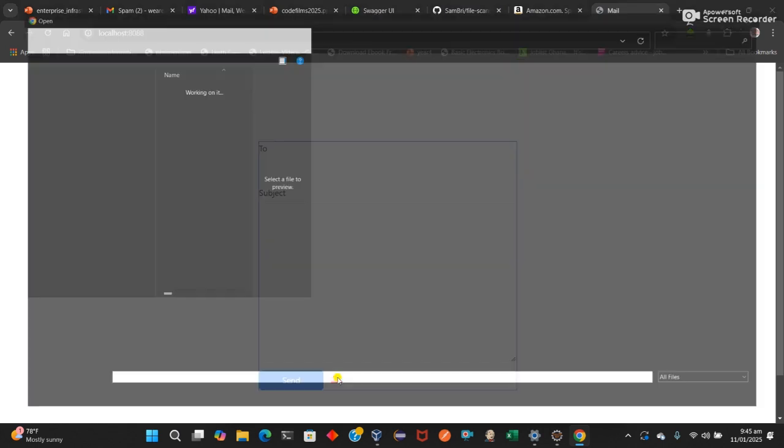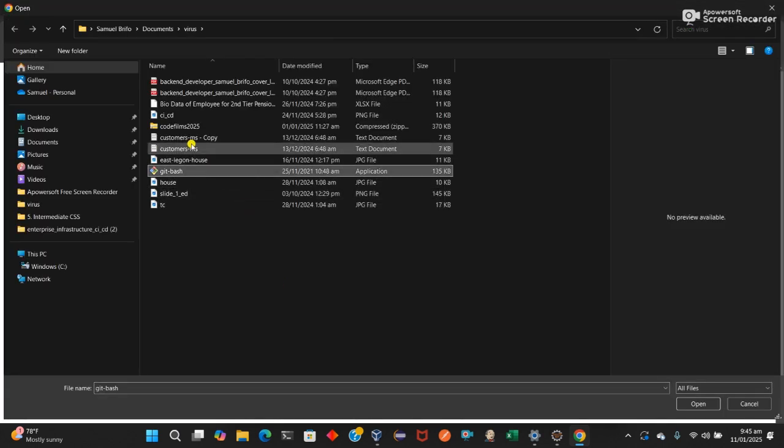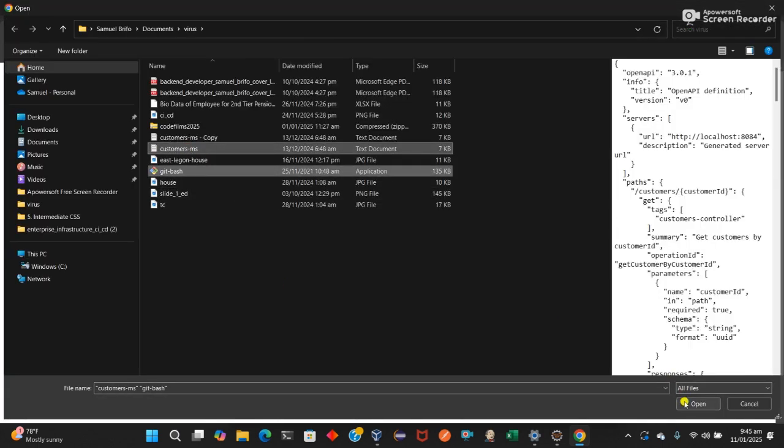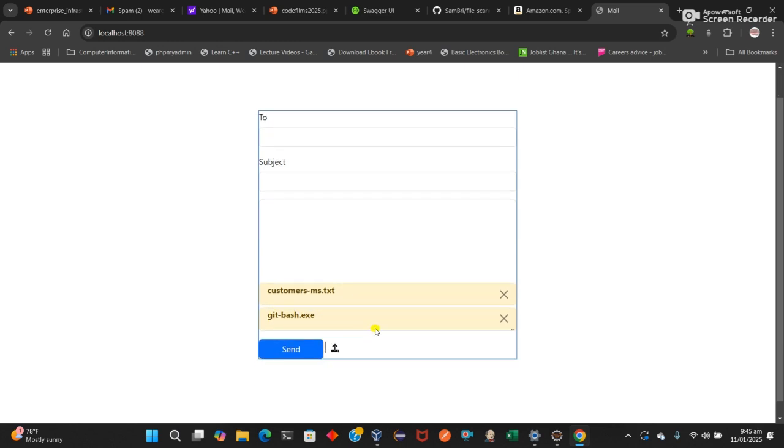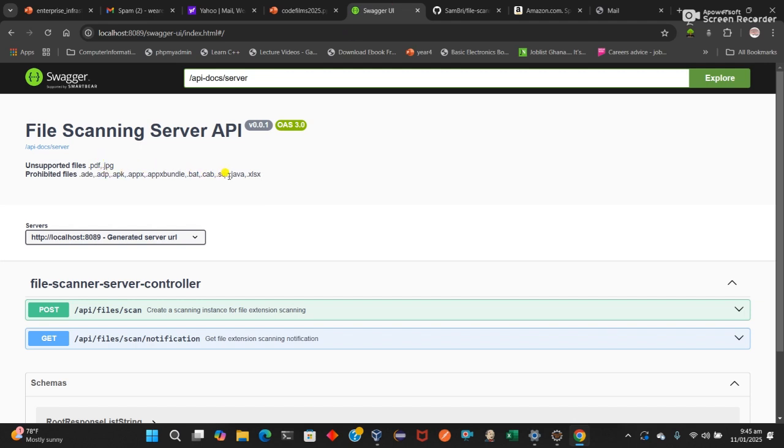If we attach executable and text files, realize that we haven't noticed anything. We're able to attach the files, and we've seen that they have been attached. So this is just the first use case. Because we have obeyed the documentation, we didn't get any response from the server.